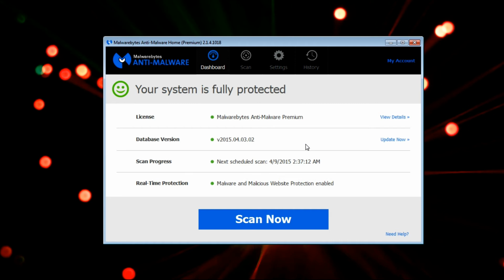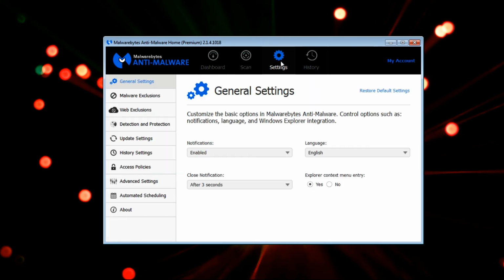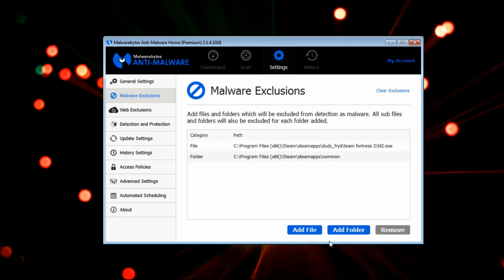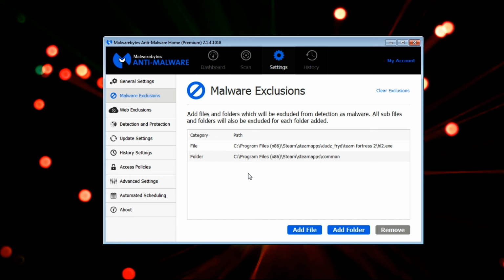If you can't or somehow won't be able to update and you're stuck with that 4.06, there is a workaround, and the workaround is basically to set an exclusion, and you do that by going to Settings, Malware Exclusions, and what you would do is just like I showed you in the scan, you would add a folder. You would basically add your Office folder, your Microsoft Office folder, to the exclusion for the duration. Know that there has been nothing out yet. Nothing's in the wild that's going after 2003 today. It's a bug in the database. Just go ahead and exclude it.